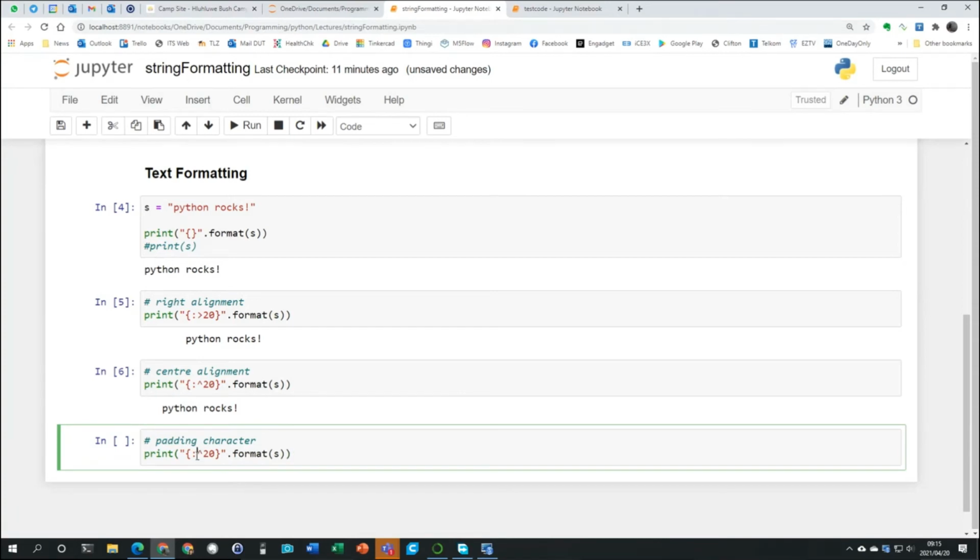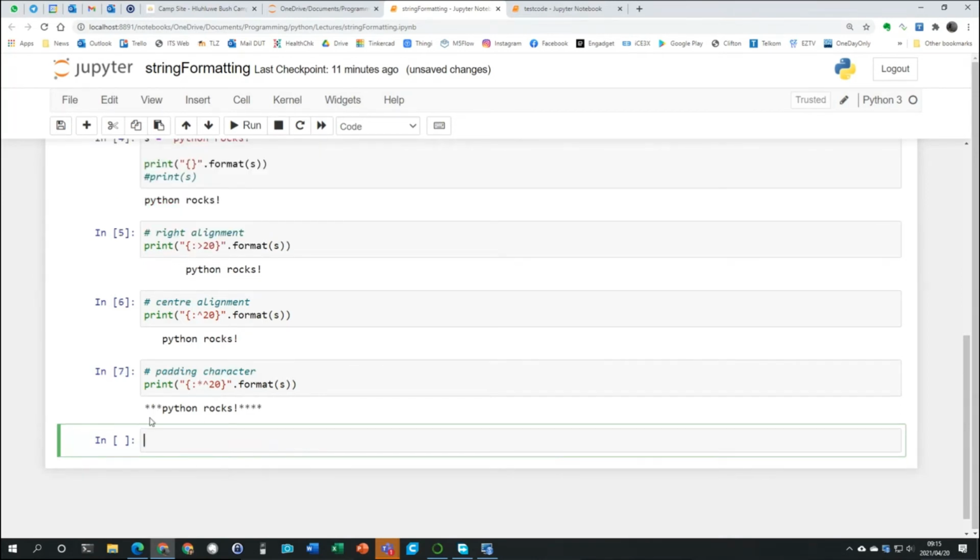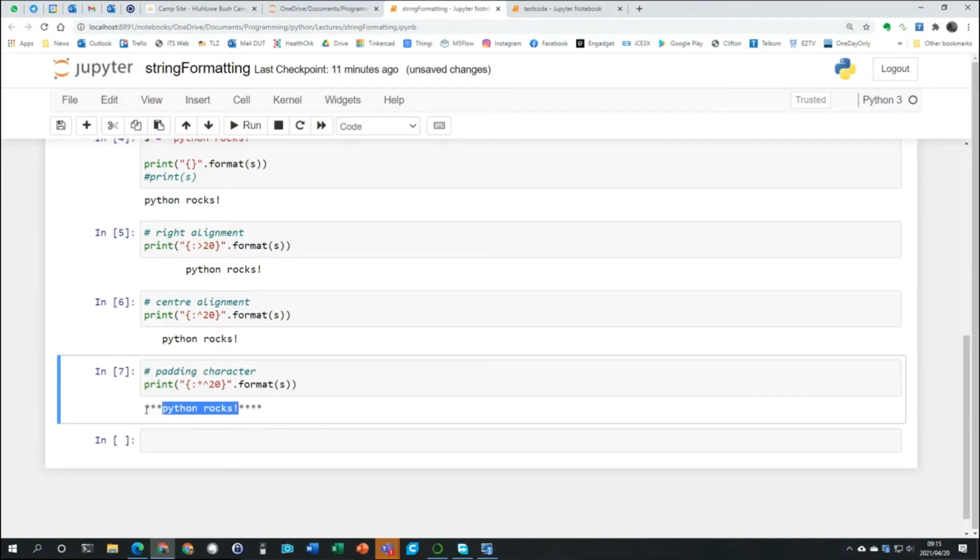But if we add in a character in front of the center align character, let's add in a star, for example, it will now print out 3 characters at the front and 4 characters at the end, and the Python rocks will be center aligned in that string. So there is the complete string consisting of 20 characters, and we are telling it to use a padding character.